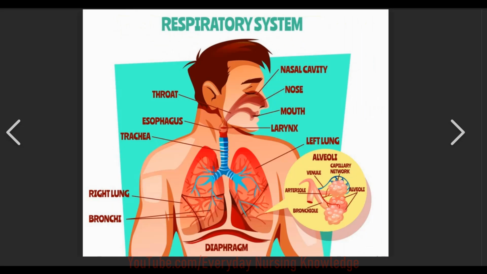If you look at the anatomy, air moves into the upper airway, enters the lower airway, and the trachea divides into two bronchi, and each bronchus enters the lung. The bronchus divides further into secondary and tertiary bronchi, and finally into bronchioles, which end in air sacs called alveoli, where gas exchange takes place. The alveoli are surrounded by a capillary network, which helps remove carbon dioxide from the blood and provide oxygen to the blood, and the carbon dioxide is exhaled back through the respiratory system.